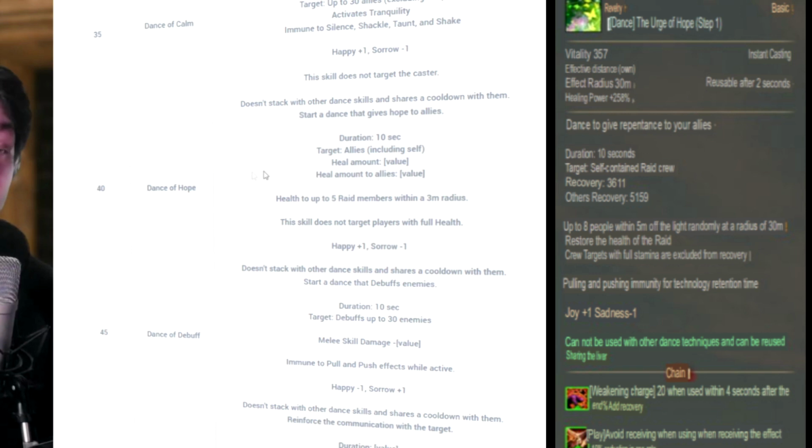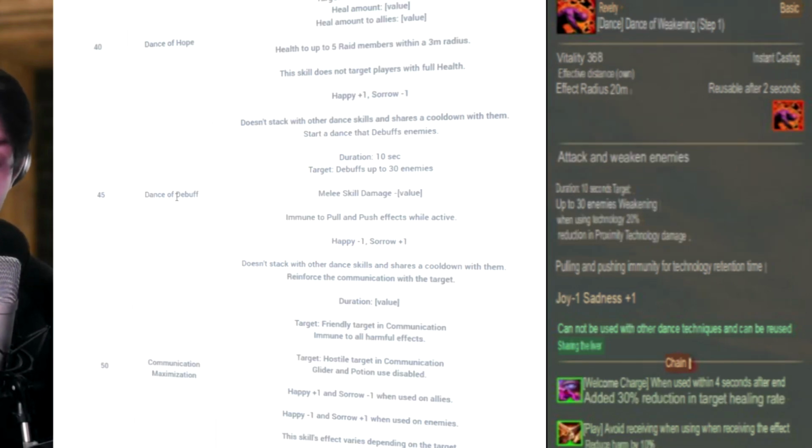At level 40, you then get the Dance of Hope, which heals up to 5 raid members within a 3-meter radius, and it lasts 10 seconds. It also includes yourself in this as well, and again, works like all the other dance skills. At level 45, we then get the Dance of Debuff, which reduces the amount of melee skill damage that enemies can do. This is specifically just for melee skill, which is interesting, and again, can't use with all the other dancers.